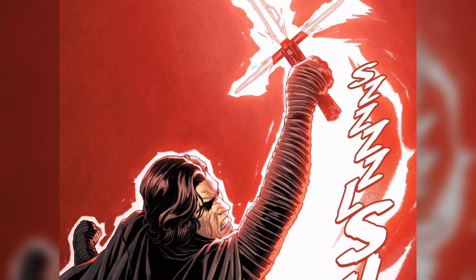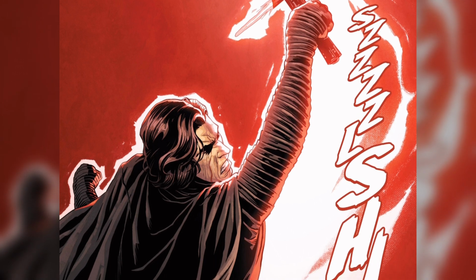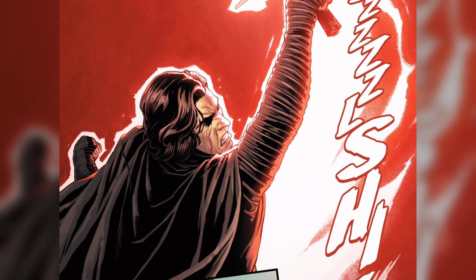So he goes on to Mustafar, where we get a really cool sequence, a really cool fight up these stairs. There's a moment where I feel like Kylo might have even given up. I'm not sure. There's a little bit of nuance there. Maybe it's just up to the reader. I kind of took it in that way, but then we get a really interesting return of a character that, I'm not gonna lie, I had to Google just to remember exactly who he was. The name sounded familiar, but they have a completely different look. I don't think I've seen a look like this before. So that was really, really cool.